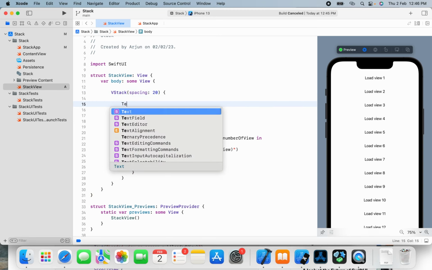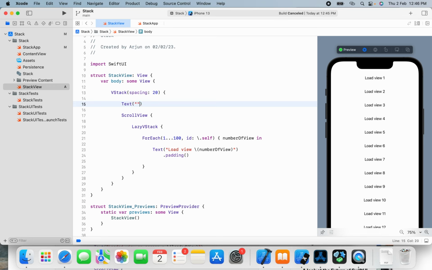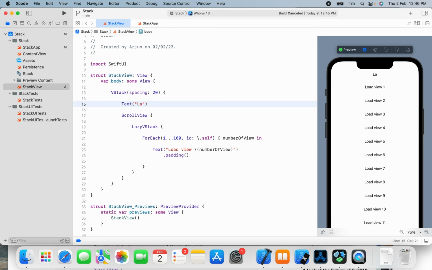Let's add some text so we can identify which view is right now.